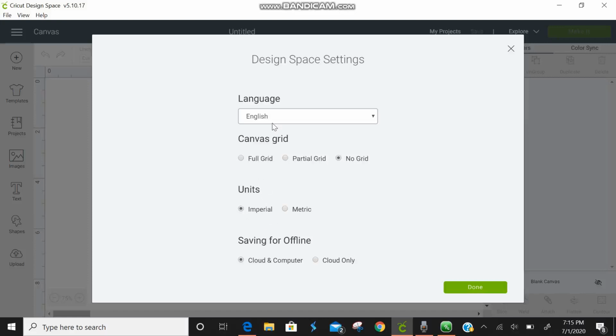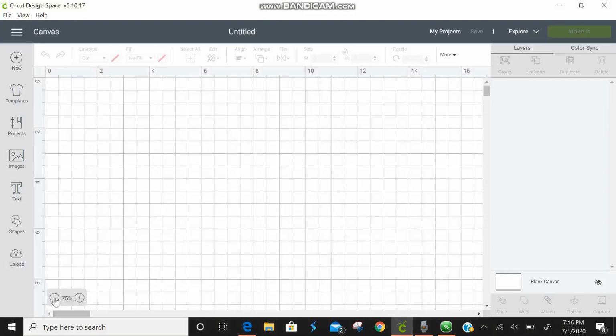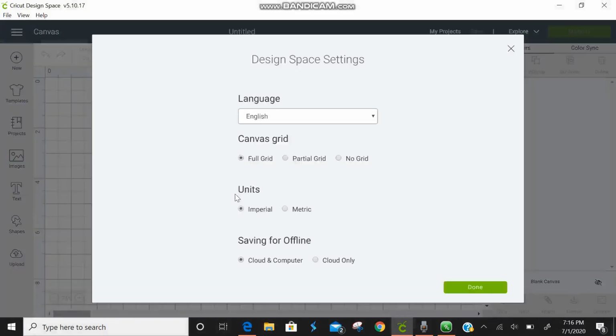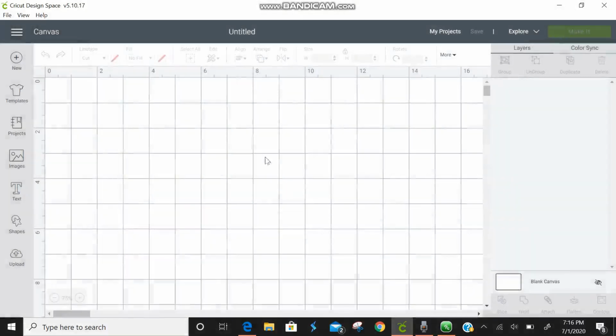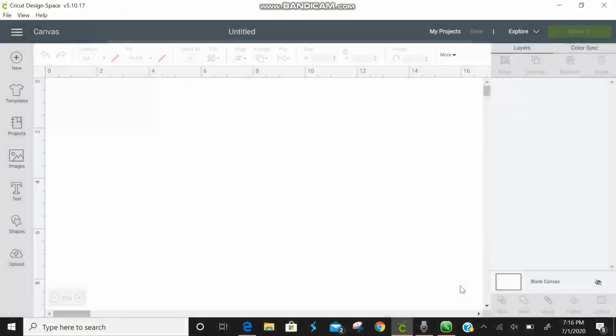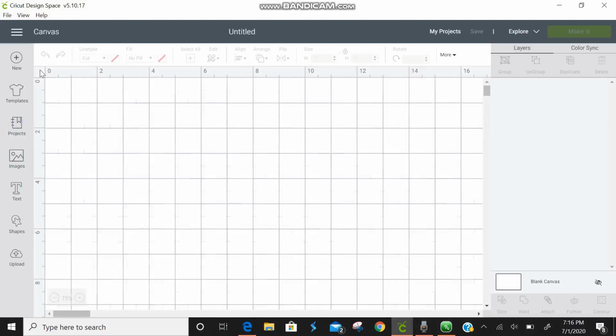So you can come over here to Settings and you can mess with grid, and so you have full grid, which is this. When you back out, this is what you see. Okay. You have partial grid. There you go. And then you have, of course, no grid, which is right here, just a blank screen. Now, if you don't want to go all the way into Settings, you can come right here to this corner where you see 0 and 0, and you can hit this little square that's right up and in between them. And there is your full grid, partial grid, no grid.